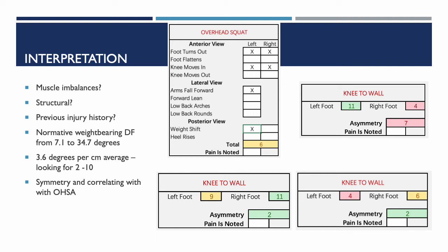So now we would move on to the next athlete, the next example, that left foot being 9, which is colored yellow, that right foot being 11 again in green. Now this asymmetry is actually colored green because there's only 2 centimeters difference here. That's not really a big concern to us, asymmetry wise, but they're still lacking some dorsiflexion here on that left foot.